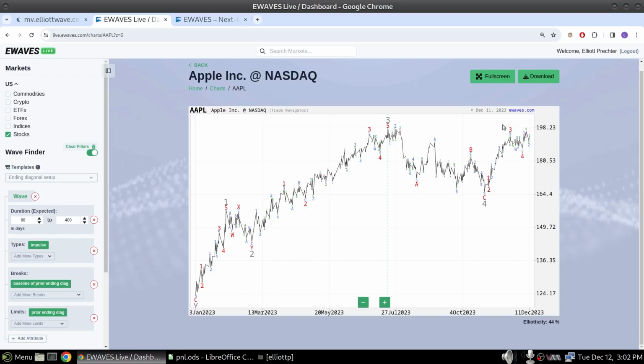Now, this 4 and this 2 are quite out of proportion, in my opinion. That's not something you want to see. That's not common, so it's possible this could be labeled differently. You can certainly see, though, why it likes this market moving a little higher, because it really needs to take out this 3, which it hasn't done yet. 198.23. The highest we got here was 195.99. So really, for wave 5 to be done, it really needs to at least take out this 3 here.